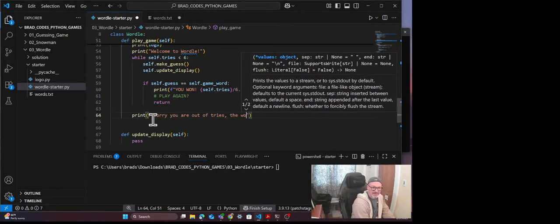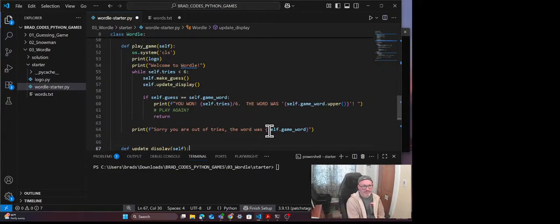And then I'm going to, again, at least give my poor losing player some closure by telling them what word they desperately were trying to guess and didn't manage to get. Cool. So honestly, this is all we need to do in our play game method. We basically have our game starting, all the prints, handling our guesses. Again, we still need to work on update display, but now we've got our logic of if we guess it correctly, we win. If we run out of tries, we lose.